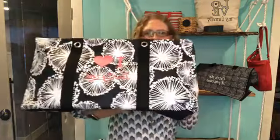I am loving orange. Orange was the flower color at my wedding, so I'm just super excited to get all this stuff. I actually just went and ordered a ton of these because I have some trips coming up, and that's my perfect purse to go when I travel, because I can keep my ID in there, my phone, whatever cards. I don't need a lot of cards when I'm traveling around, but it holds just enough, and I can get my keys in there and keep it all organized. So this is a large utility tote in a brand new dandelion print.